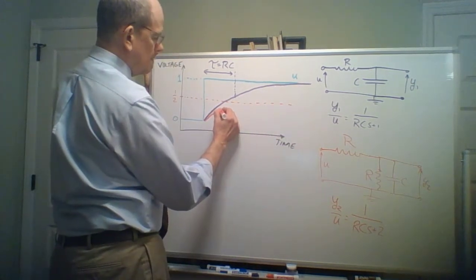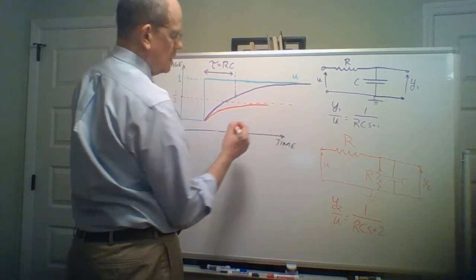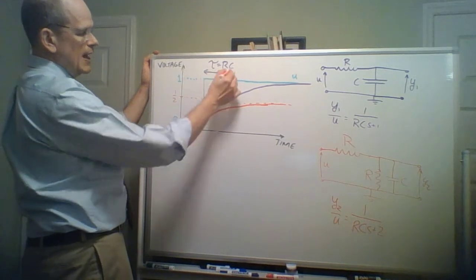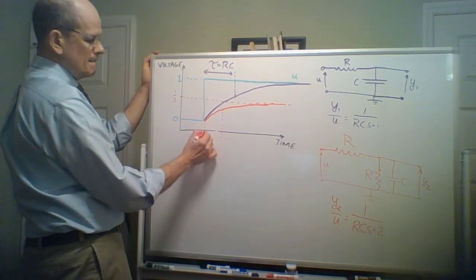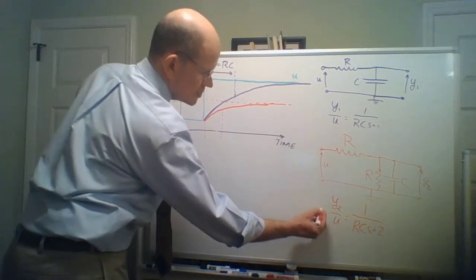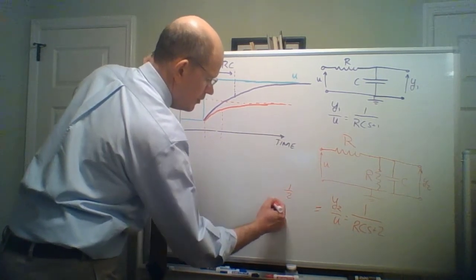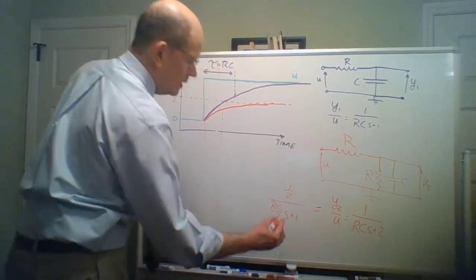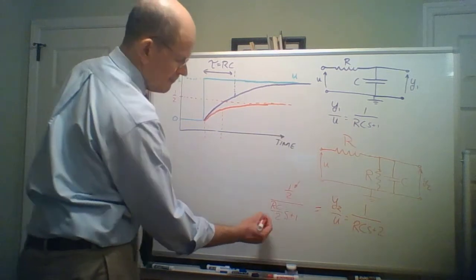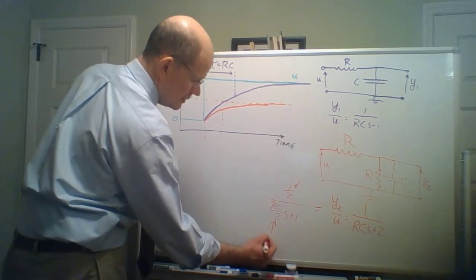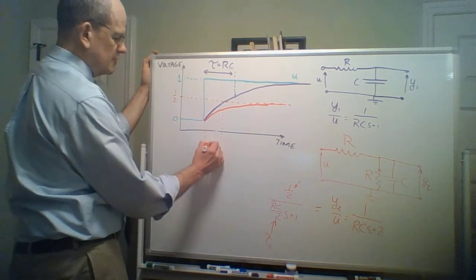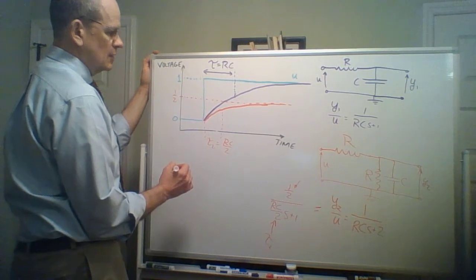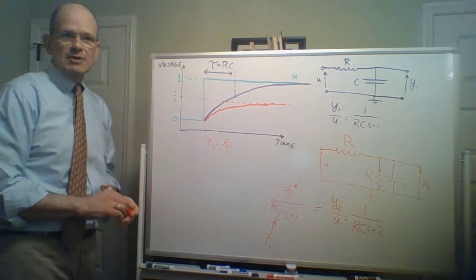And that will happen like this. And we'll get to 2/3 of that value in half of the time we did here, because we can rewrite this equation as a half over RC over 2 S plus 1. This is the steady gain of a half, and this is the time constant for the second circuit. So here we have tau 2 is RC over 2. So that's the intuition that goes behind the math we did using Laplace transforms.